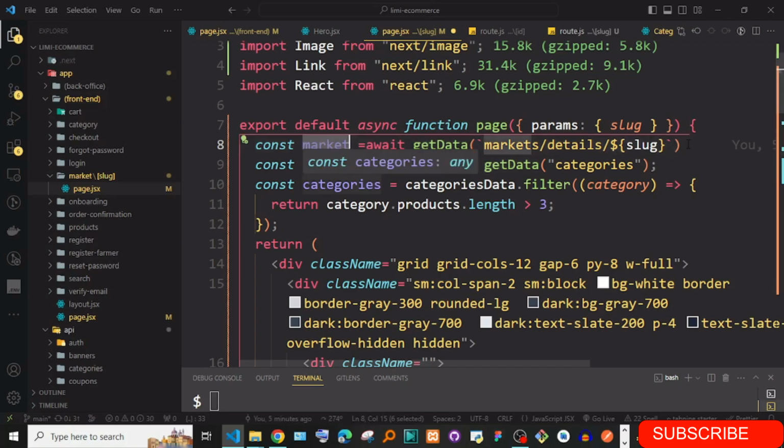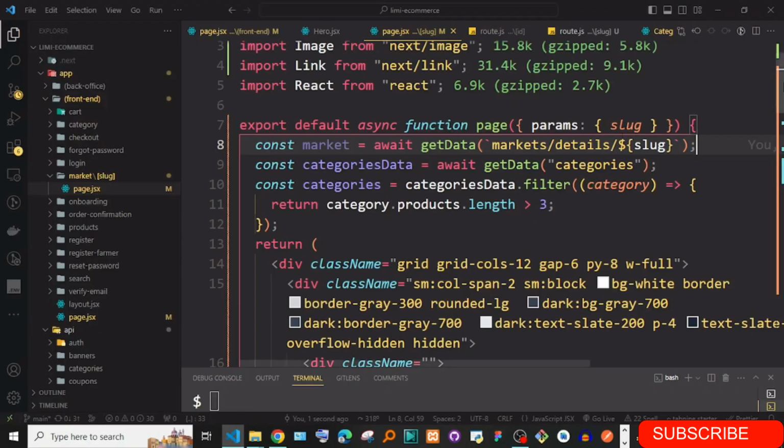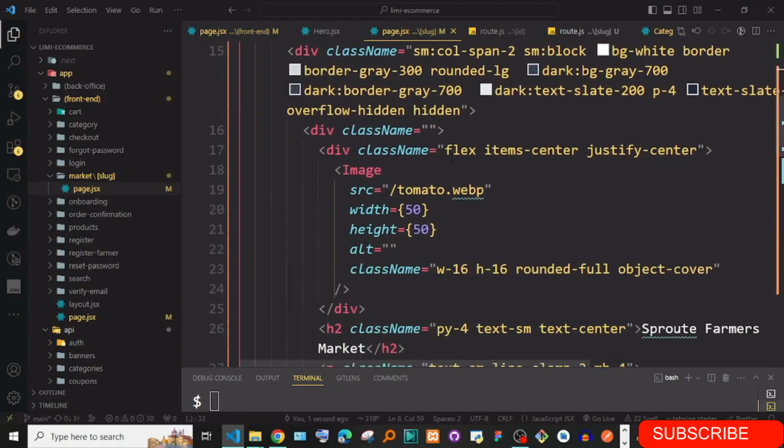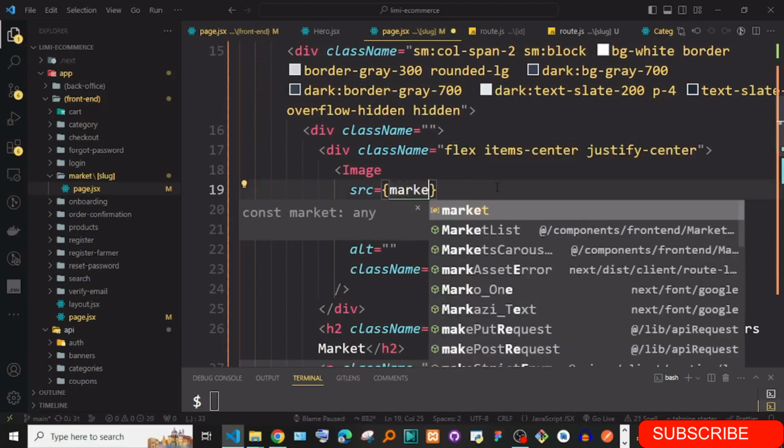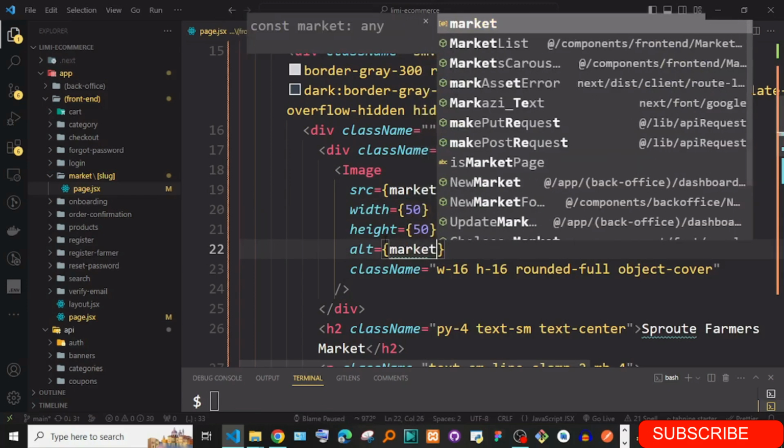Okay, and the main things we need from the market, if you look at it, of course, are the title, the slug, and the logo URL. So I can replace, for instance, the logo. So come here and let's put market.logoURL. The alt is going to be market.title.